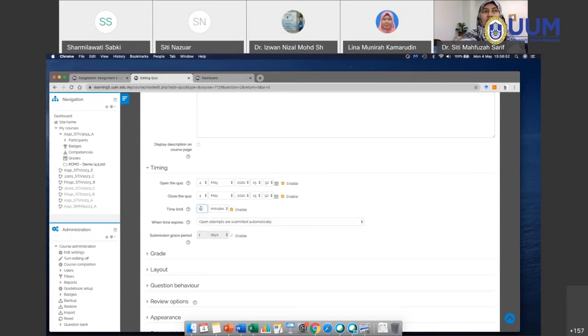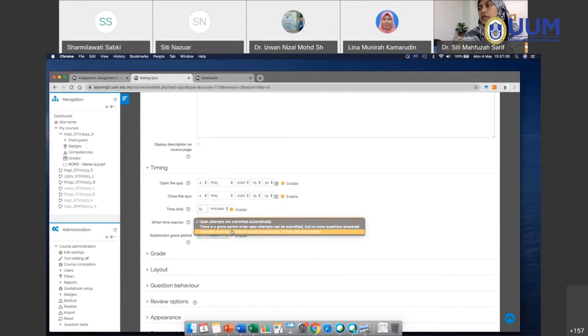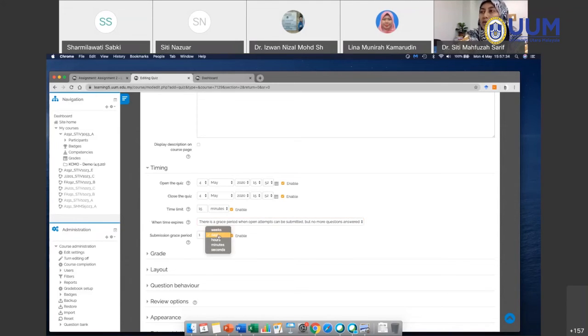This is how he addressed the concern about the reliability of online quizzes in UMOL. So for the rest of the settings, if you want to set a grace period, it's advisable. When the time is up, they still have time depending on the grace period that you set, say 1 minute, to click on the submit attempt. Once they click submit attempt, only then the marks will be counted. During the grace period, they cannot change the answer, only hit submit attempt. One day is too long, so minutes. Okay, 1 minute.